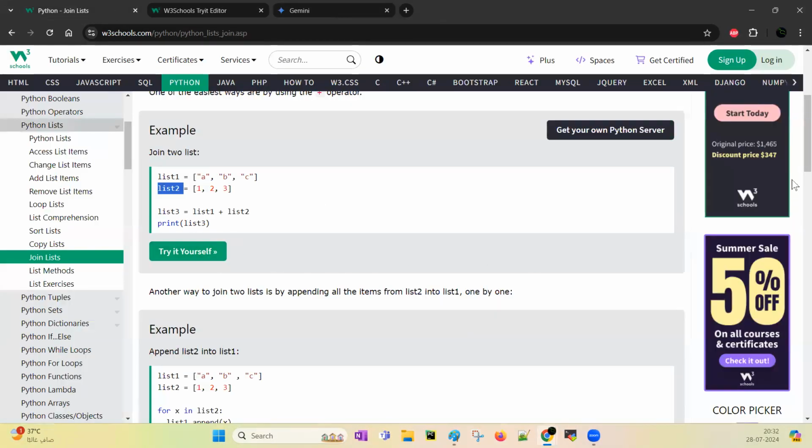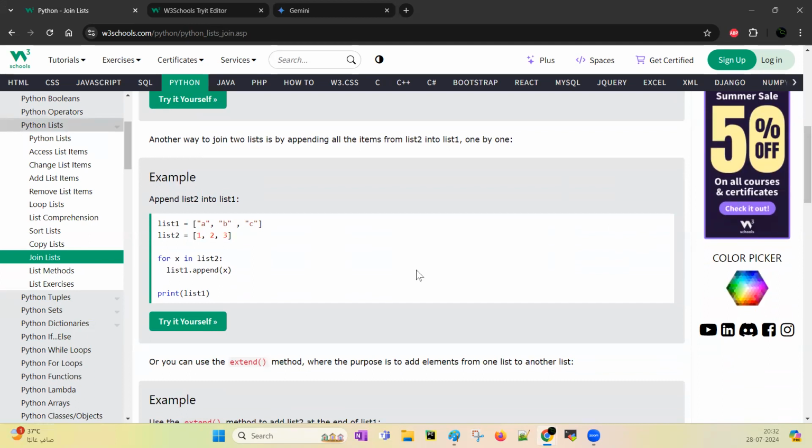And next one is appending list 2 to list 1. Now what you are doing is adding every item one by one, a1, b2, c3.